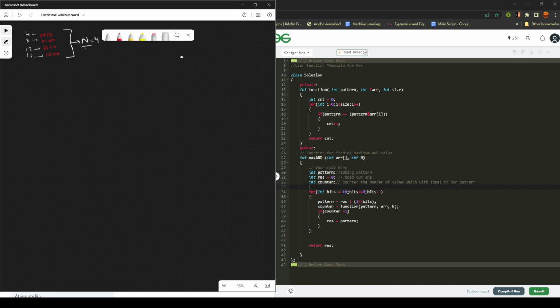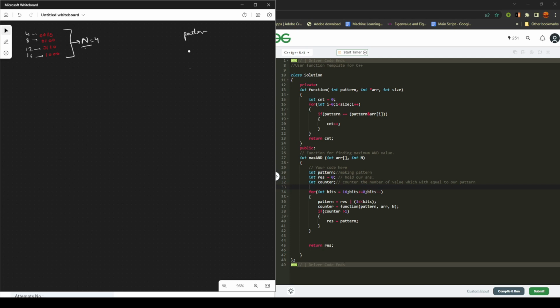So let's see how this works. We take our pattern, which is initially not declared.